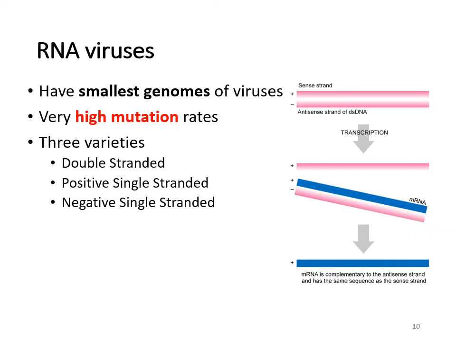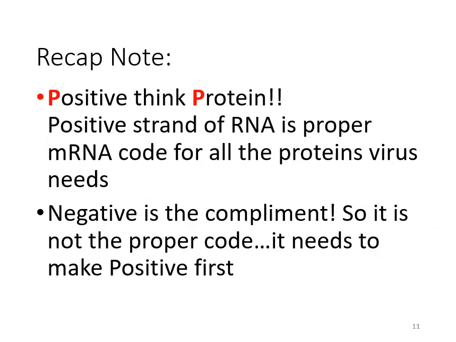I'm going to write that down in a summary slide on the next slide so that you can have it in your notes, because sometimes that's a little confusing to students. Then we're going to go through each of those types just to really solidify that point. Okay, so this is the recap slide. You can pause it if you need a minute to write down what I was just saying. The reason I wrote it out is even though we're going to say it a bunch more times in the next few slides, I want to make sure that you're very comfortable with this idea of positive, think protein.